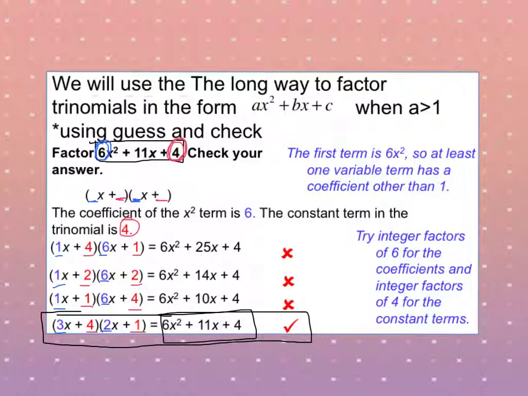So that's what all this information explains on the slide, but we are not going to do it that way. It takes too long, and it's not very useful for what we want to do in class. So I'm going to show you how to use the big X method instead of the long way. But you are more than welcome to copy down this information so you have another way of factoring a trinomial. This way does work, it just takes a while to do.